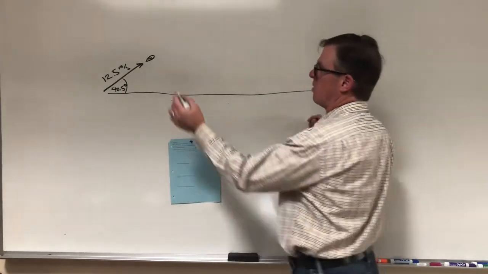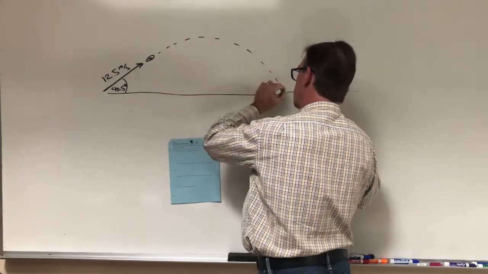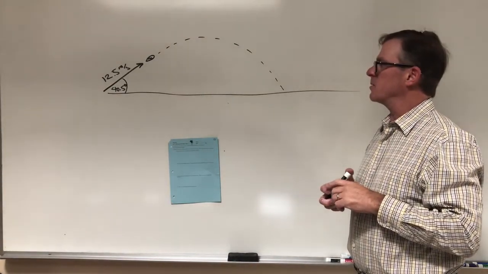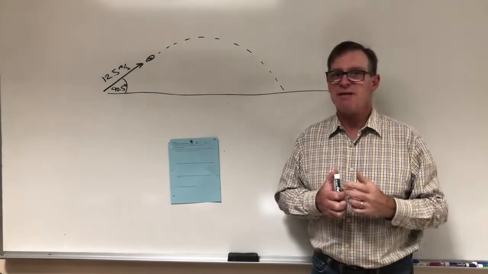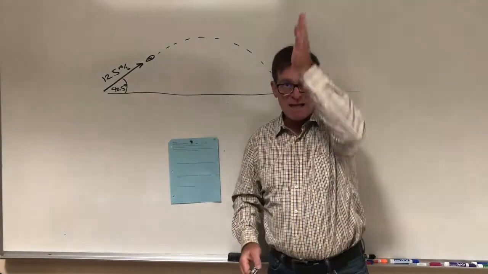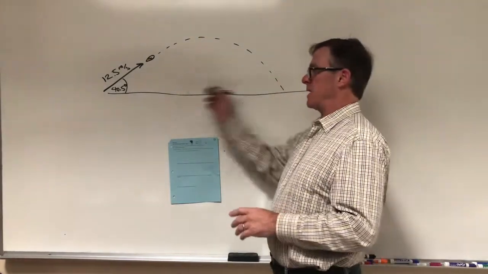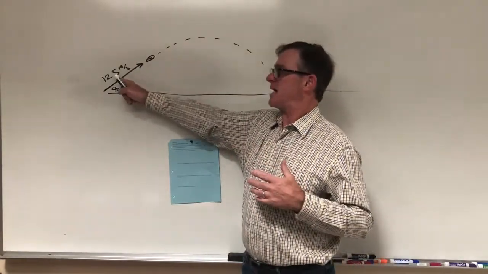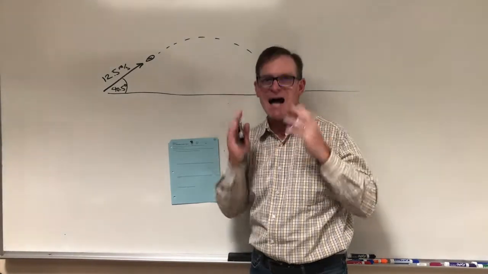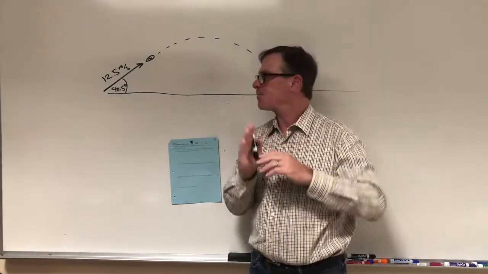Now, I think we all have been around the world long enough to know that this ball will go up and it'll come down and it'll travel in a parabola. But let's cut to the chase. Gravity doesn't act at a 40.5 degree angle. Gravity acts vertically only. Furthermore, gravity doesn't act sideways. And so this velocity that's at an angle can be thought of as part horizontal, part vertical. In fact, you have to think of it as part vertical and part horizontal.